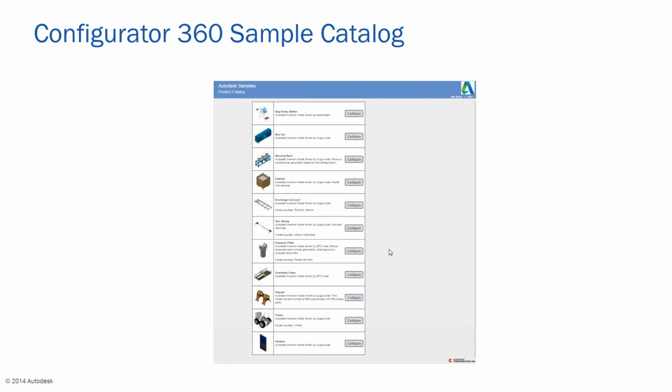So here's just a snapshot of the catalog that's available online as a sample demo set. And you can have many products up there. You can have your own branding on there. You can have your own branding colors to make the website truly a company website.